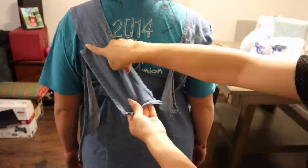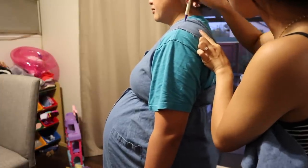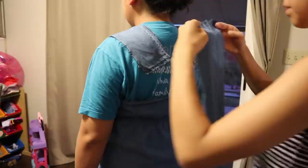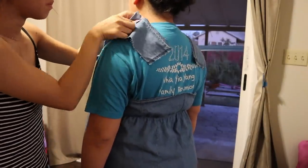I removed the back shoulder straps and marked a new shoulder seam on my aunt. Then, taking a leftover scrap piece, I pinned it at the shoulder and marked out a back strap that will go straight down to attach to the top.